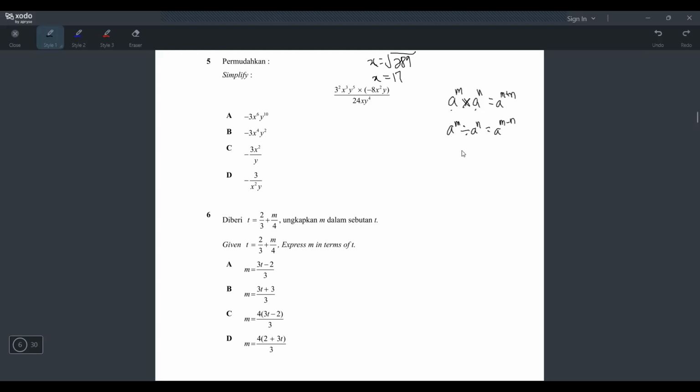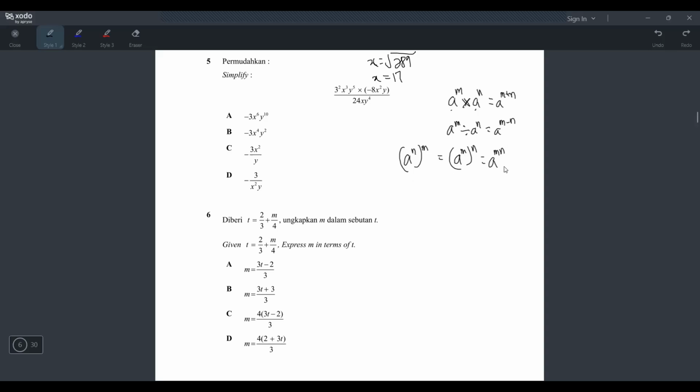And the next thing is, if I give you a power m power n, like this, you need to know this power you will not plus, you will darab. So it becomes a power mn. It means we can also write it like this, the n inside, m outside. Because this one also, you take n times m, you end up with mn. So these three are the same thing.